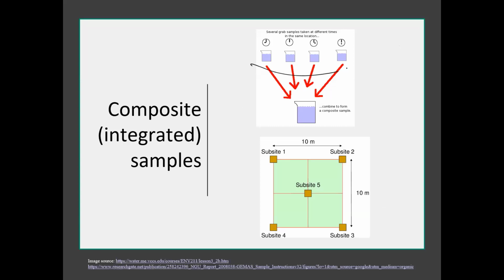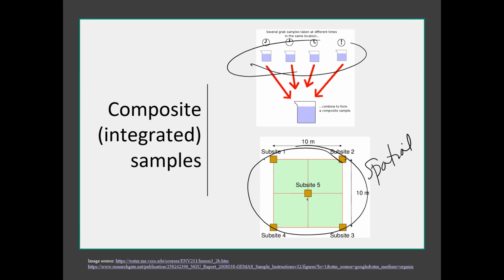So I've mentioned the wastewater example is over time. I take samples over a period of time and I aggregate those. I can also collect samples, and this is a spatial distribution. So I'm looking at a plot of land, potentially contaminated. I can take a number of samples, I aggregate those, and then I measure. So I'm getting a mean concentration over this particular area.